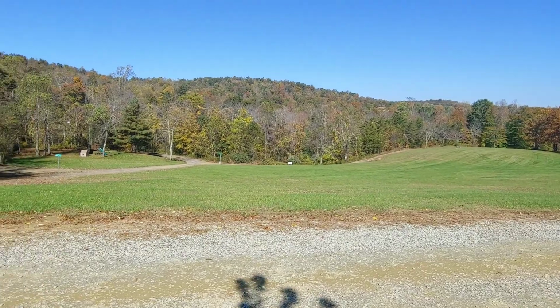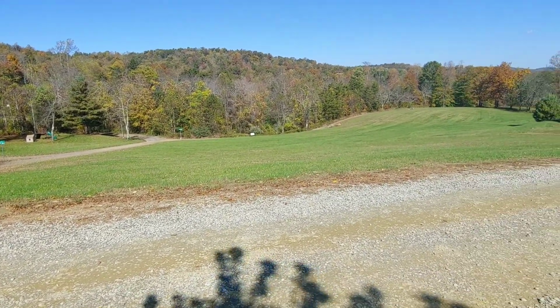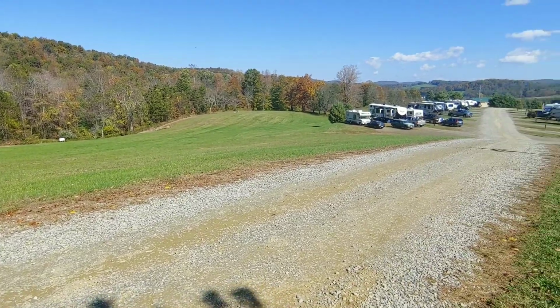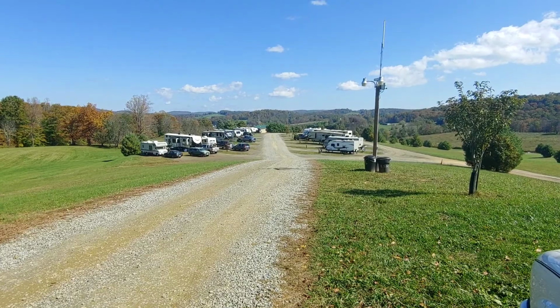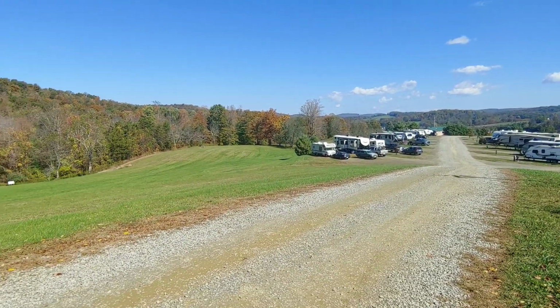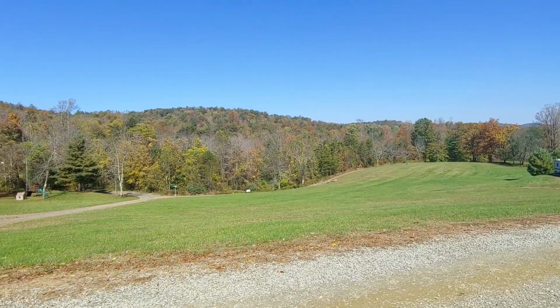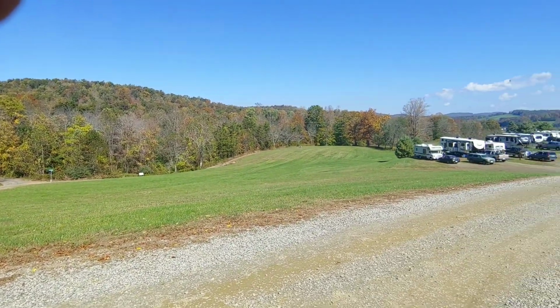Yeah, I hate the wind blowing. We're down in the main camp area, little children's area off to the left there. And our main campground, you see a lot of campers out here already for the weekend, hunkered down for a beautiful weekend. This is our full service area, tent camping down in this area, and some hiking trails up on the mountain here. Come on out, enjoy the weekend.